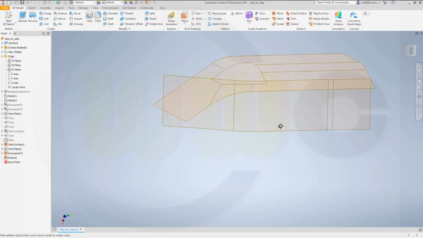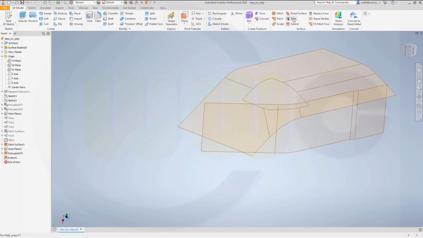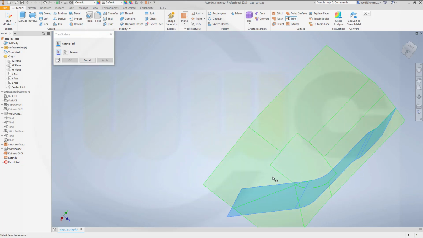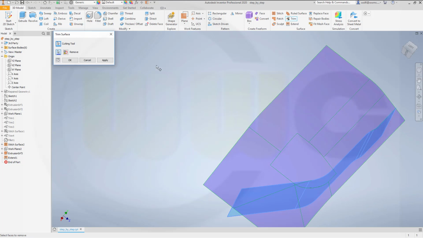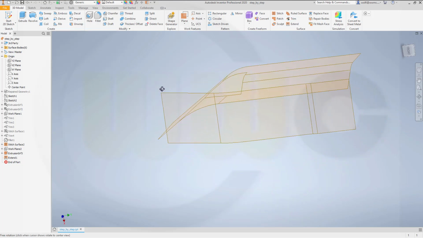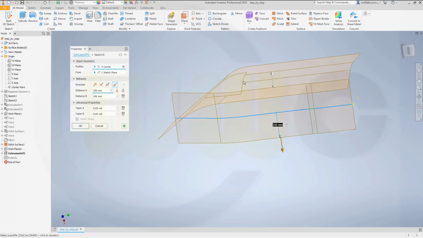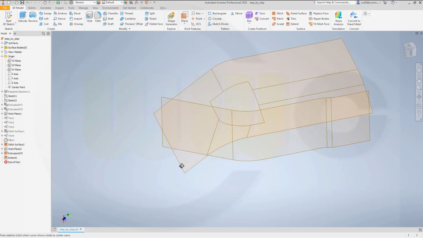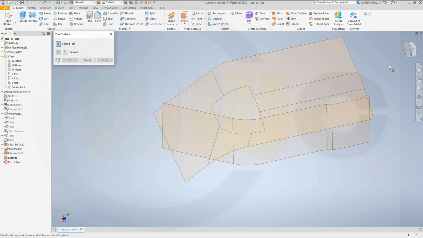Now let's go for trim. I want to trim with this as tool, and I want to remove that part. No, cancel. Oh, I see. This has to be more 100. Let's go for 140. That should do. Yeah. Now go for the trim.